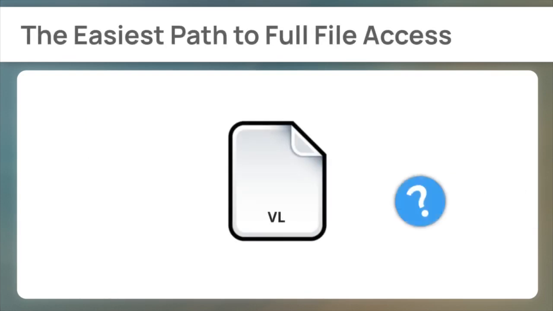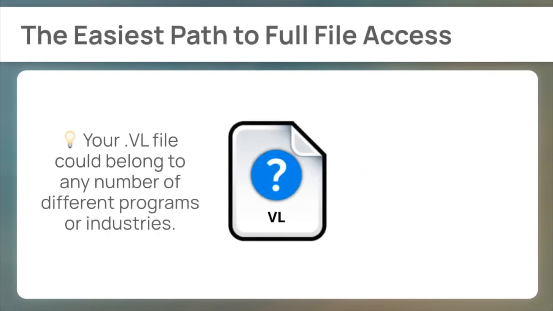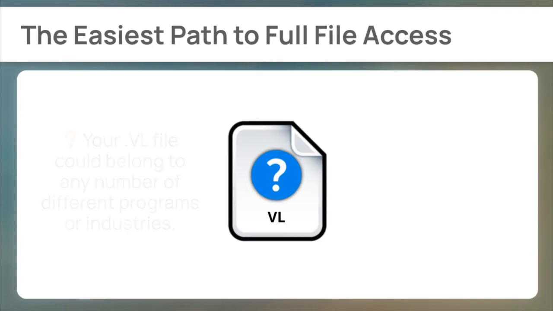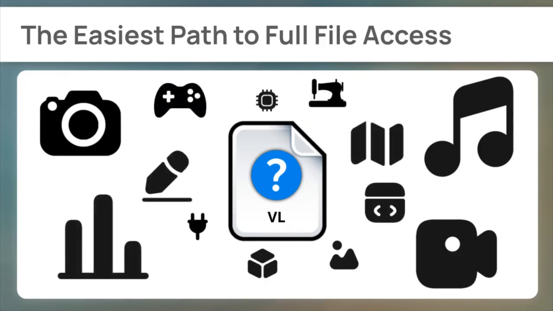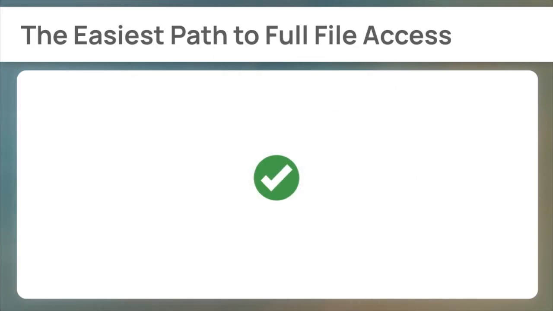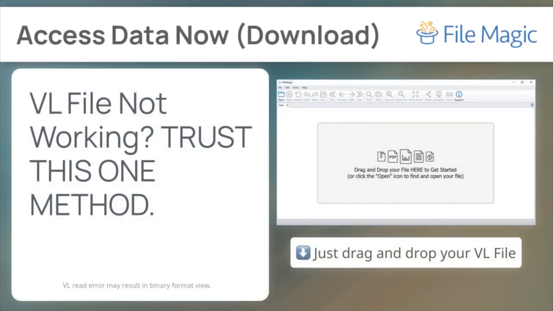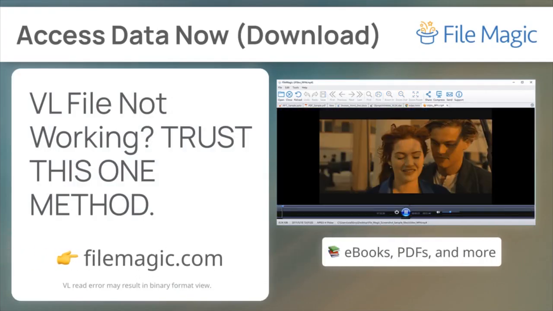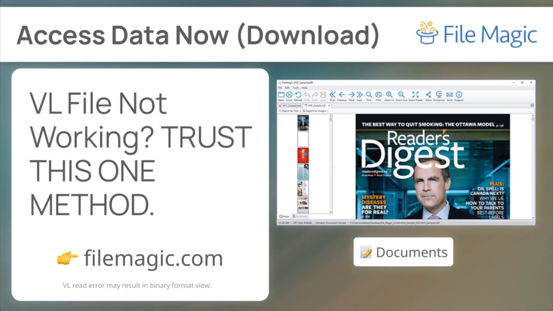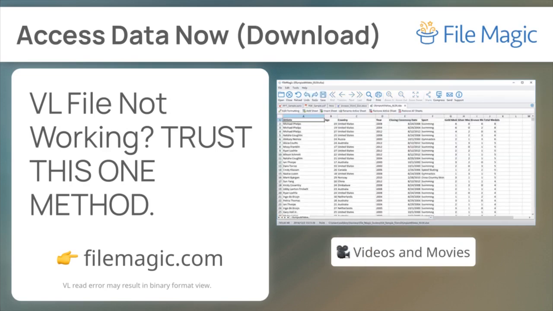If compatibility checks failed, it is likely because the file extension name is shared by different developers for unrelated formats, causing your PC to use the wrong reading language. Instead of relying on a label that might be incorrect, you can use a tool that employs smart recognition to try and find a match based on the actual data inside. When even the specialized programs couldn't crack the file, the issue is beyond simple fixes. FileMagick is the next step, a powerful universal program designed to read the hundreds of formats that frustrate Windows.